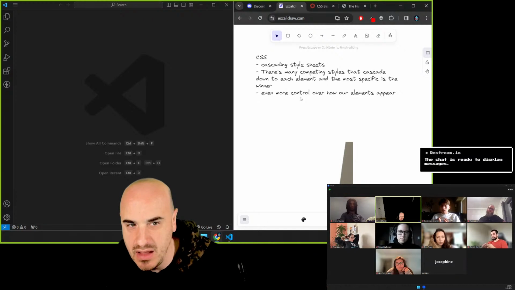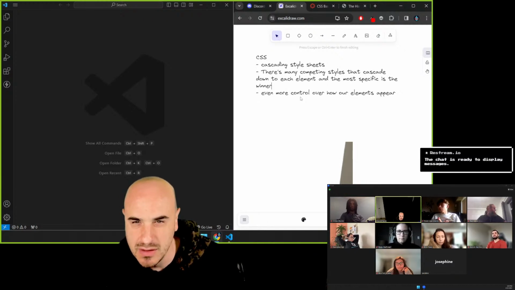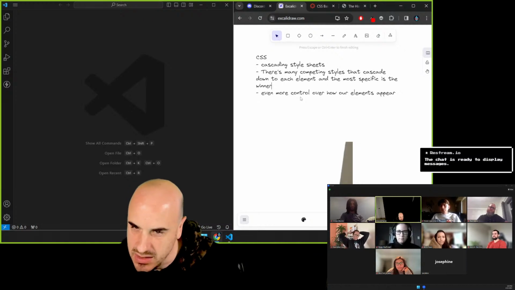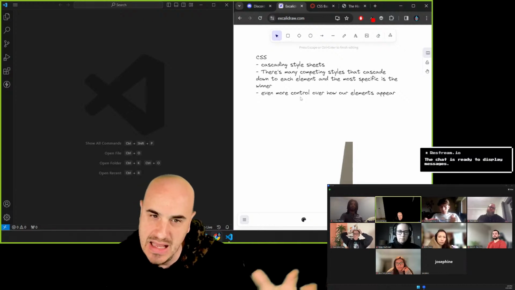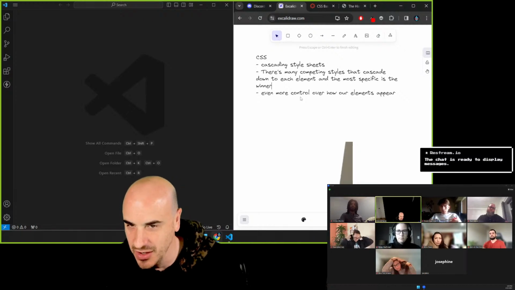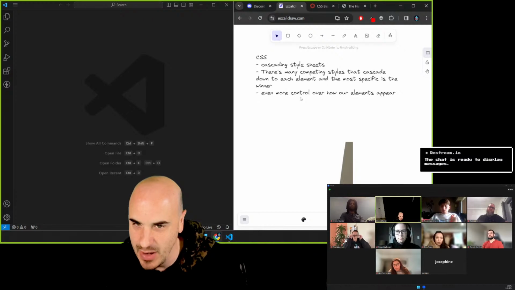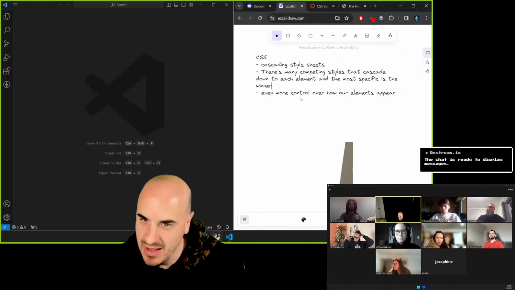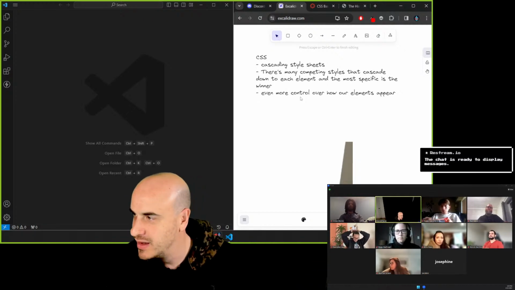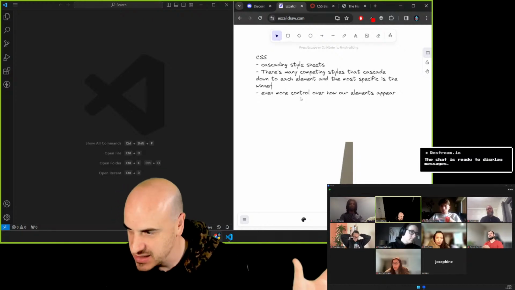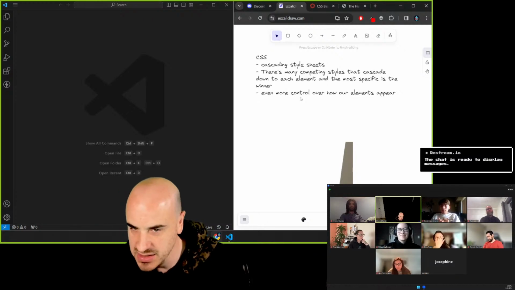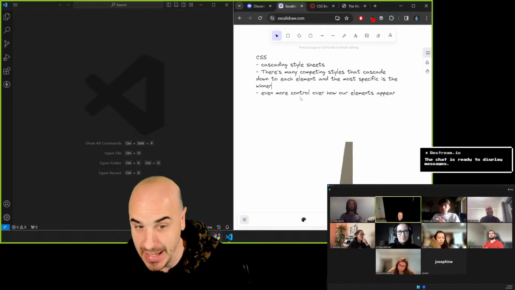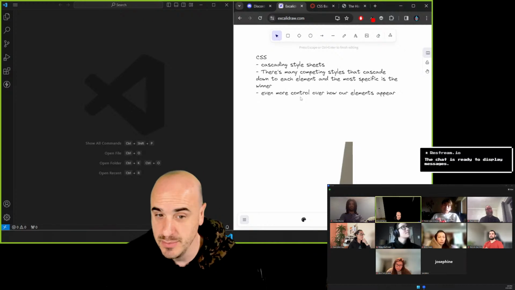Just like HTML, I said yesterday, was unique in that you can make errors and fudge it up, and the browser will still do its best at interpreting it. The uniqueness with CSS is that you can have competing code. So you can have something that says make this H1 red and another thing that says make it blue, and they're both competing and there'll be a winner, which is kind of bizarre. But so these styles are cascading from different sources into the element. Yeah, and there's only one winner, right? Because it either can be red or blue.